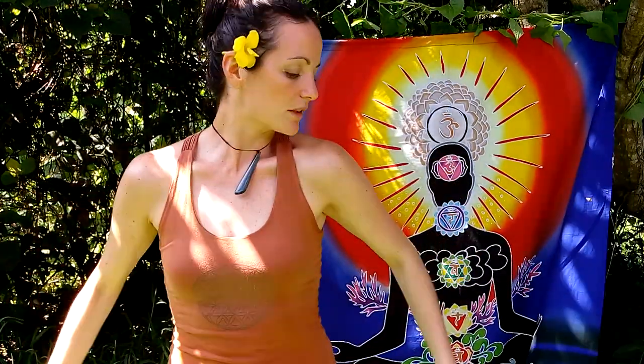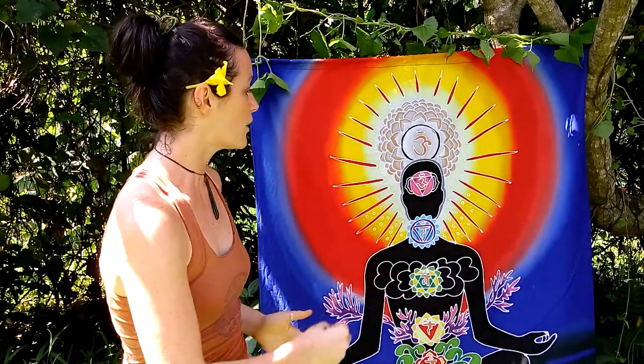I put up an energy shield around myself — a cocoon of energy, like this — that only high-vibrational energy can penetrate. Any low-vibrational energy you're carrying yourself stays with you until you deal with it and process it. You're not picking up anybody else's low-vibrational energy. It's only high-vibrational energy exchanges you're giving and receiving. This is a beautiful practice every morning — visualizing the color of your chosen chakra center and centering yourself with this energy shield.